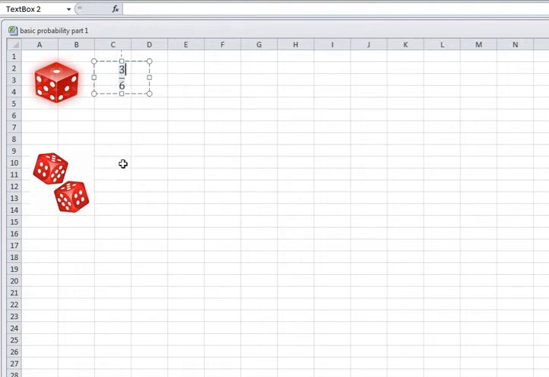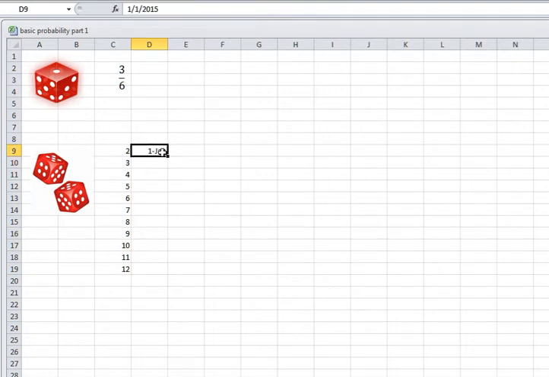Now it gets a little bit more complicated when you start looking at a pair of dice, for example, because when you roll a pair of dice, you could have the numbers 2, 3, 4, 5, 6, 7, 8, 9, 10, 11, or 12. So all those would be possibilities. But it becomes just a little bit more complicated, because you have to look at, how can I get a 2? Well, the only way I can get a 2 is a 1, 1.